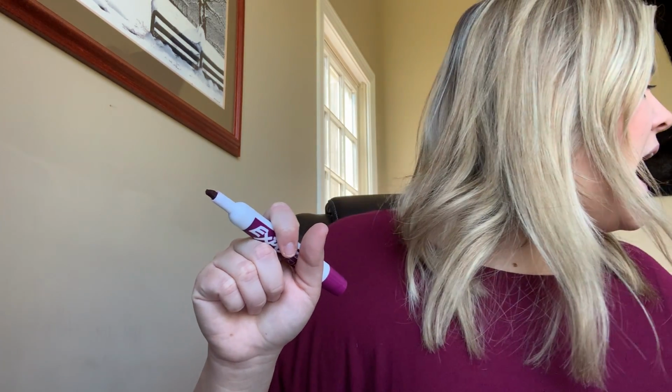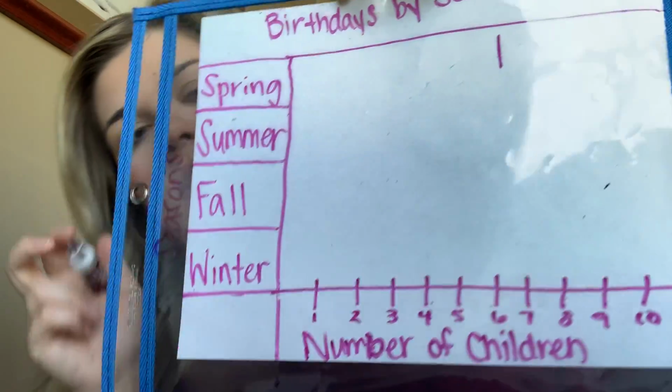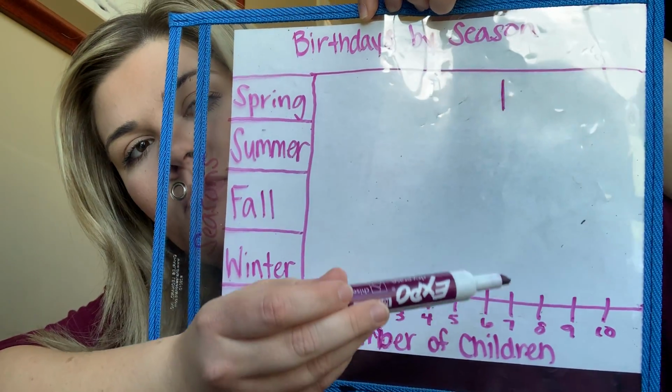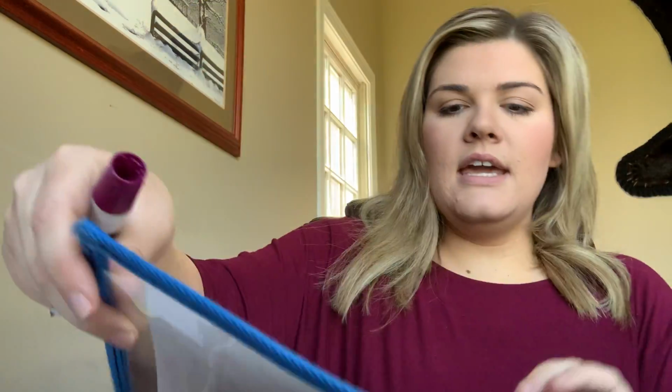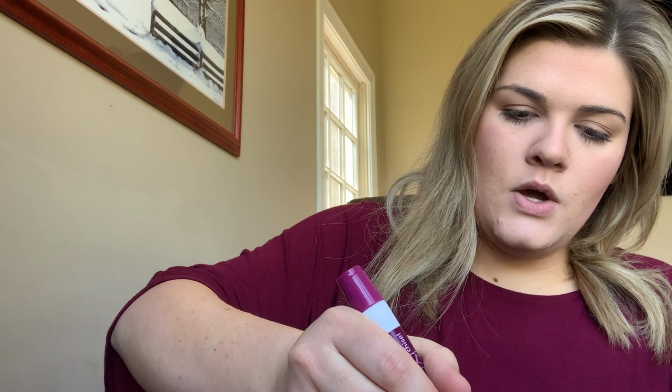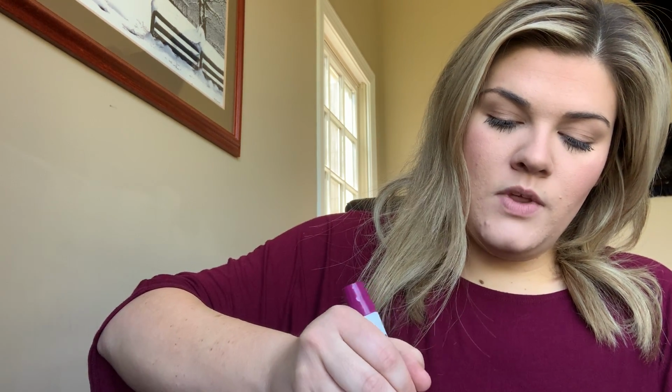It's hard for me to hold it up and do it at the same time, but I will do it on my page. So if I have 7 students who have spring birthdays, then I'm going to go find spring and 7. I like to draw a line at where they would be. So you can see my line kind of floating in the air. What I did was I went to 7 and I go up to spring, and I went ahead and drew a little line before I draw my bar. And now I'm going to connect the two. So I'm going to connect it down to spring, and this won't be perfect. Sorry guys, I'm trying to work with a piece of paper here.